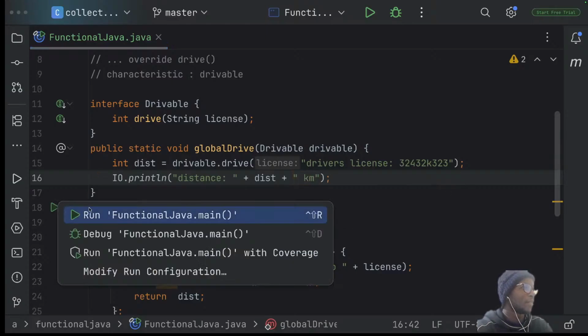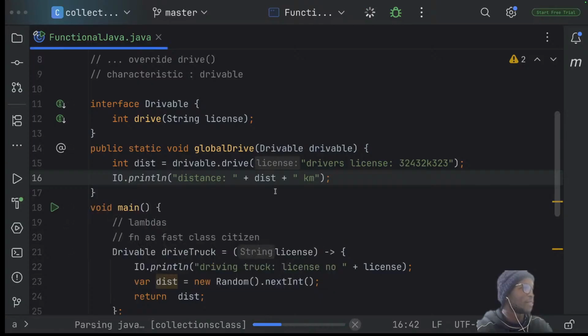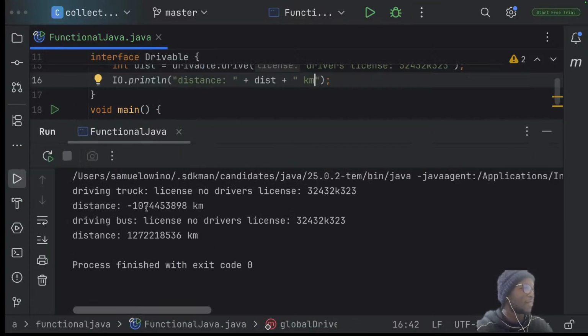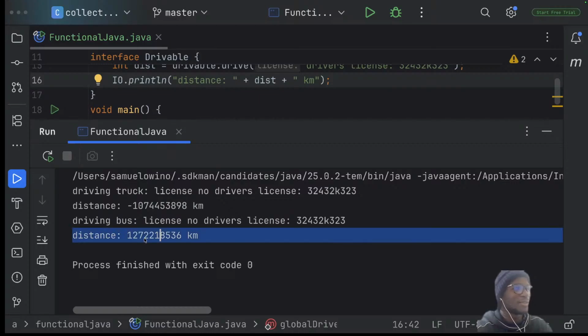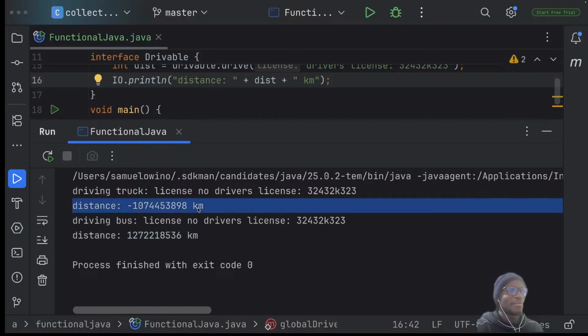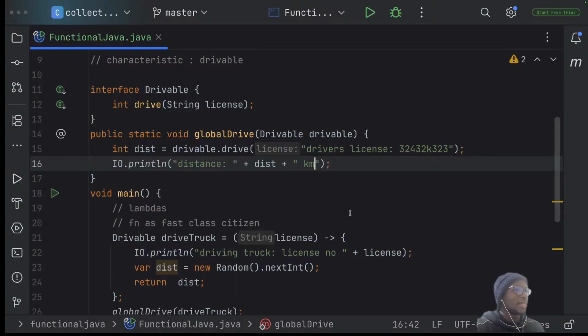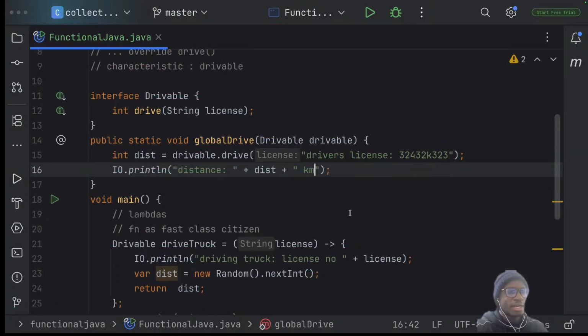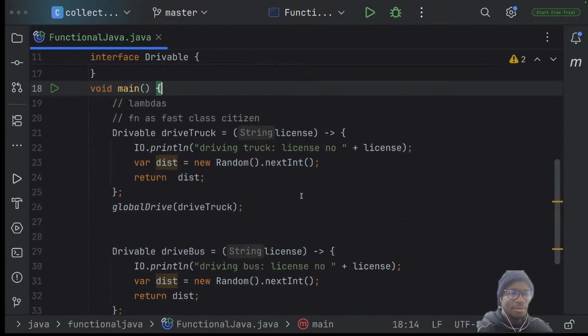And if we run it, we should see we have the distance here in kilometers. I didn't do bounds, so it's just a random number being printed. So essentially, you can pass arguments, you can return values from the lambda, and you can pass the lambda into other functions. So any questions or pointers that I might have missed?